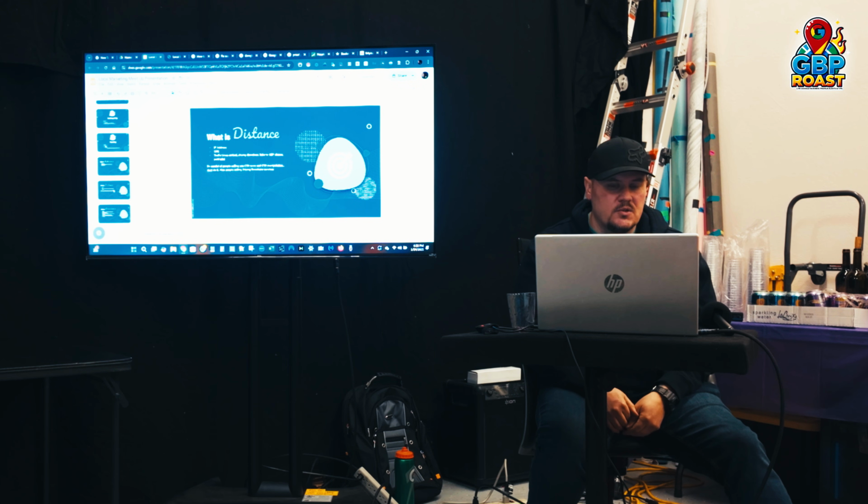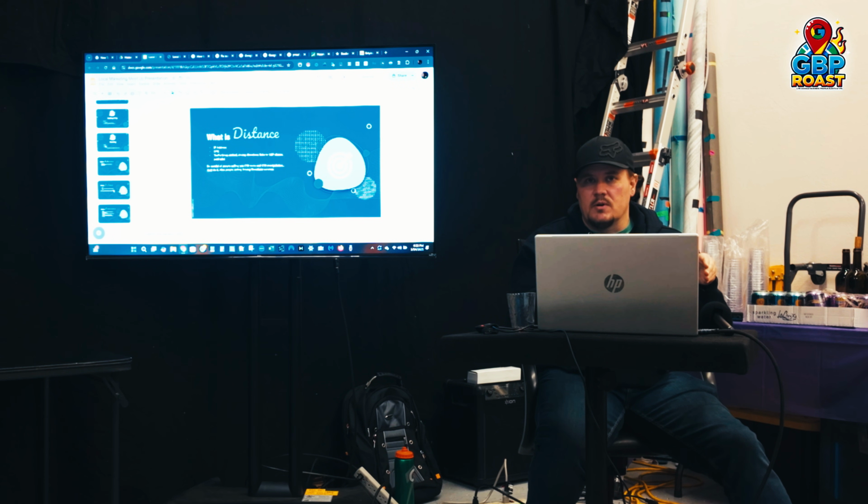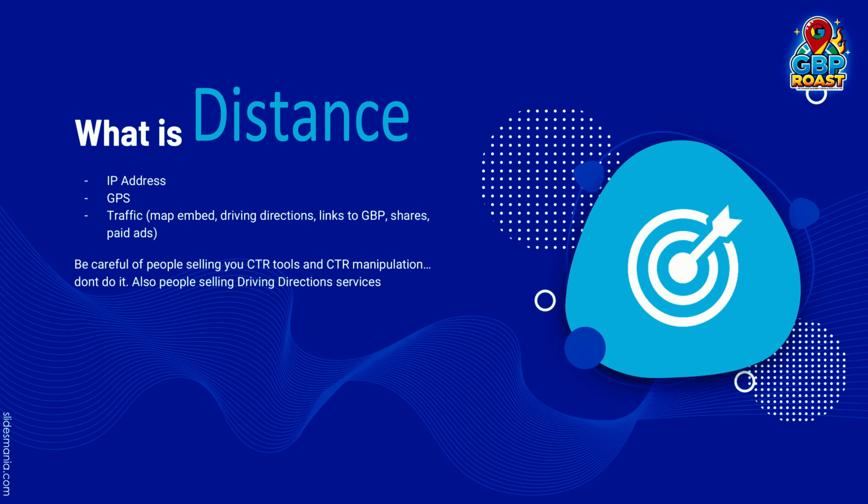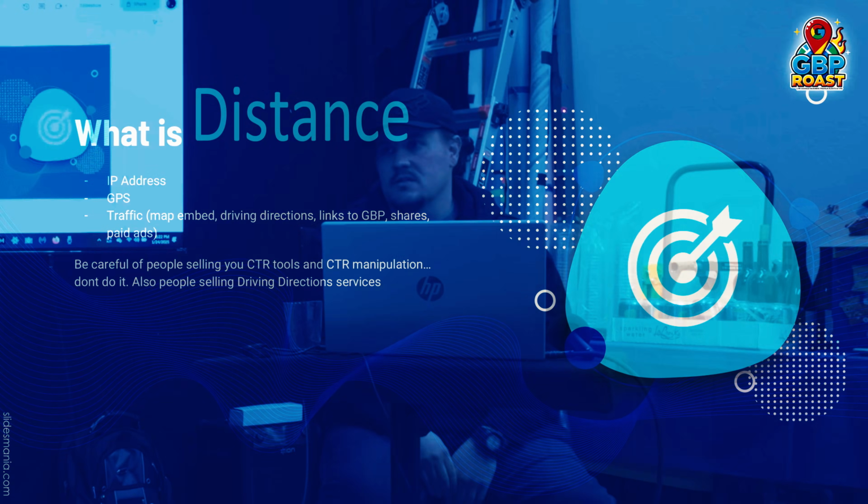But it's also tracked with IP addresses, which is basically a numerical number that locates where you're actually using the internet. And also GPS, which is the actual latitude, longitude coordinates of where that user is physically located. So if I'm looking for a video production studio, I'm literally right here. I hope that Don's business is going to show because I'm literally right here at his business.